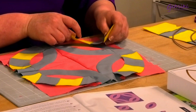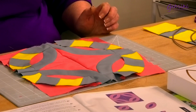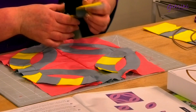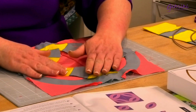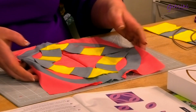Like I say, if you've got stripy fabric, you can see how that just totally changes that cushion front if you were doing a cushion front, or have them all in the centre. You see how just playing with your different fabrics, you get that different effect.